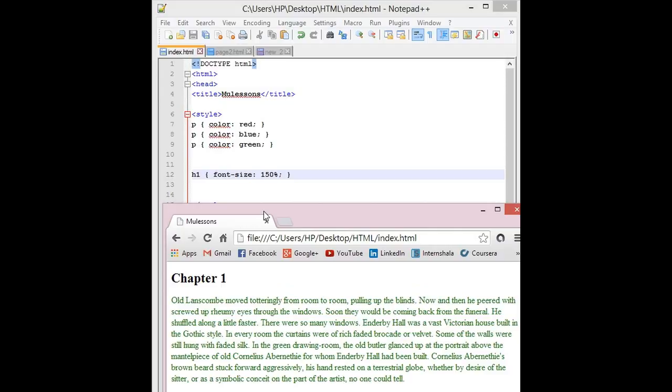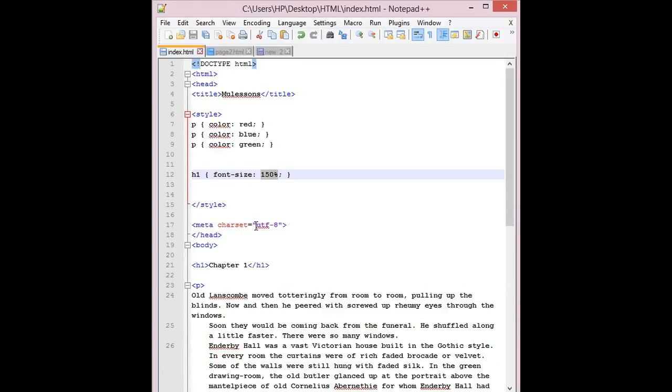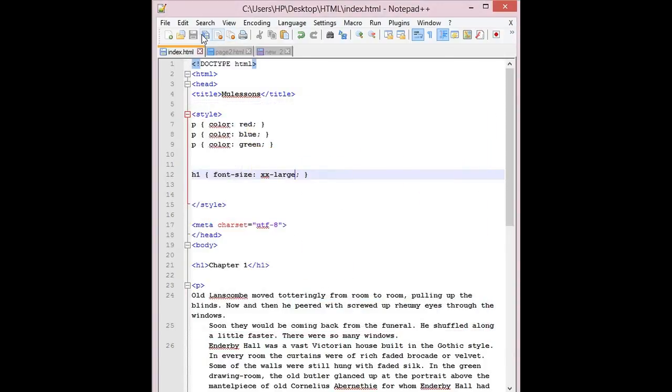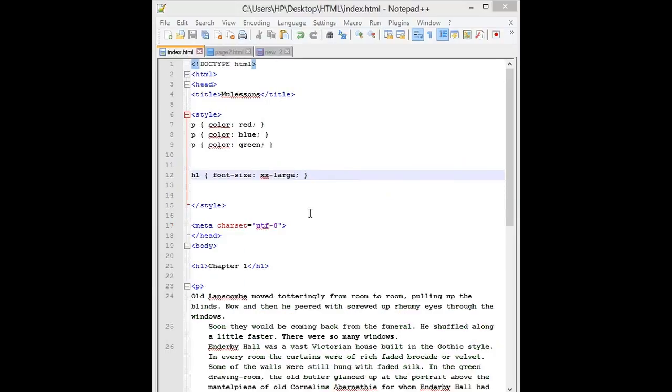Then we can also specify size using the keywords which I told you about till now. So now if I use x-large, which is extra large, let's save and run it in the browser.